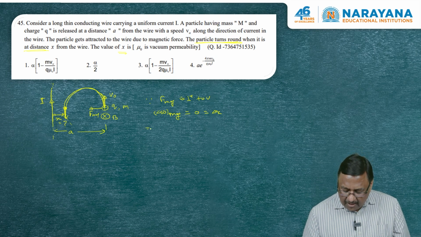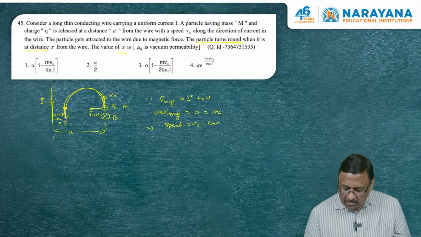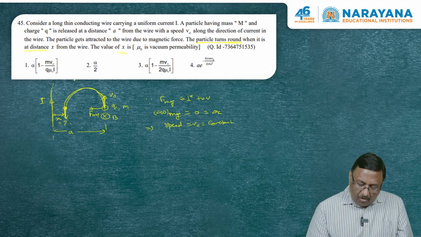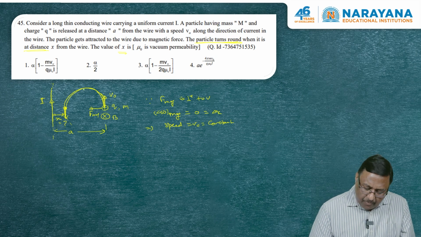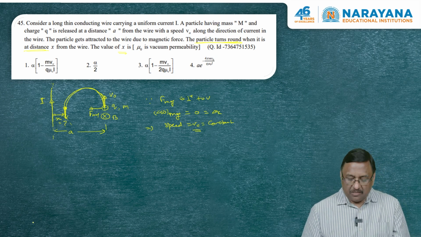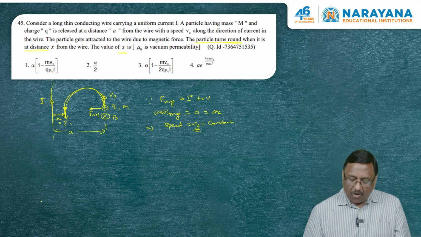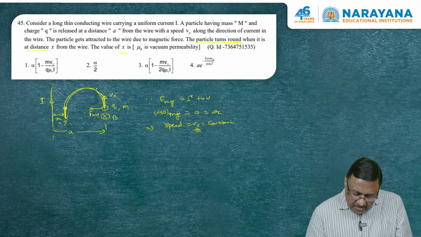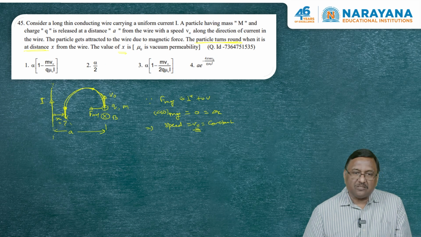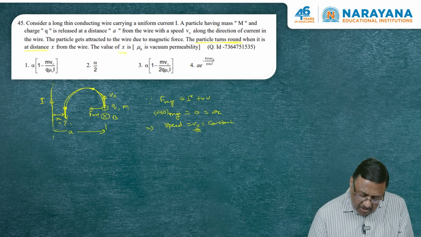So what we can say from here is that the speed of the particle will remain constant, that is V naught is constant. You go at any point on this path of the particle, at every point of this path, the velocity of the body is V naught only, magnitude wise. So if the magnitude V naught is going to be constant, let us say you have reached this position, your particle has gone to this position. We know again my velocity magnitude is going to be V naught only.